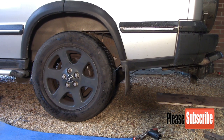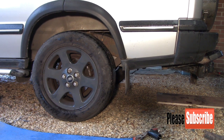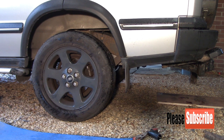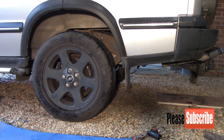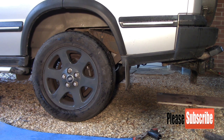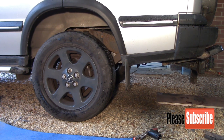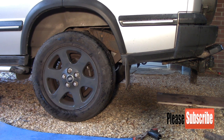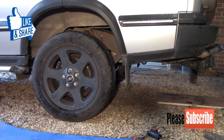So as you can see now, it's going up, and once it gets to 50 mil higher than ride height, it should stop. And basically it's just to make sure that the airbags are expanding and then contracting correctly to refold themselves. So I'll leave that for a few seconds, and then I'll decrease it, and then I'll drop back down to ride height, and that should be the job done. Just torque the wheels up, and she's ready to go again.